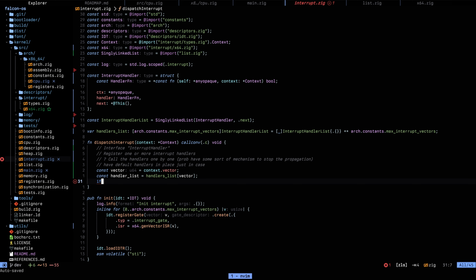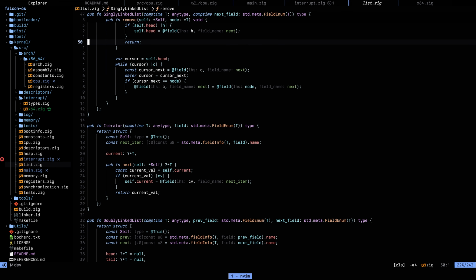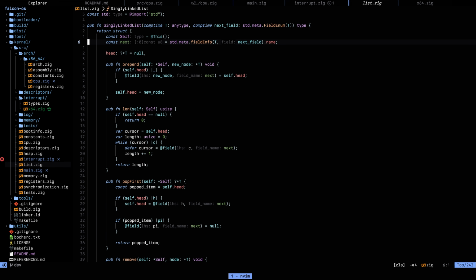Right, so now that I think about this, there are two ways we'd like this to go. So first of all, let's start by doing the iterator is handler list.iter, I think. Hold on a minute. Is that how we define that iter? Does it have an iter?